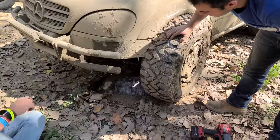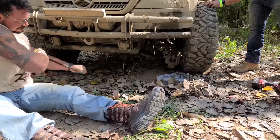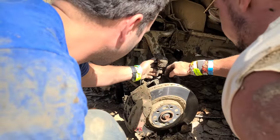Okay. Is the wheel almost out? The wheel's like off the hub for sure. But is it out? No, is it stuck? It's stuck in. It's resting on the rotor right now. Okay. No, it's out. A little more. There we go. Look at this, the nut is gone.